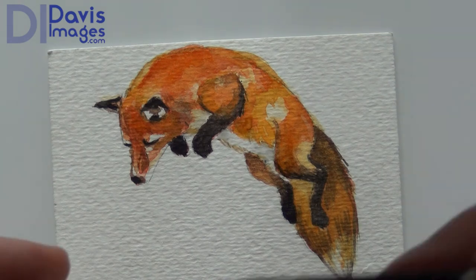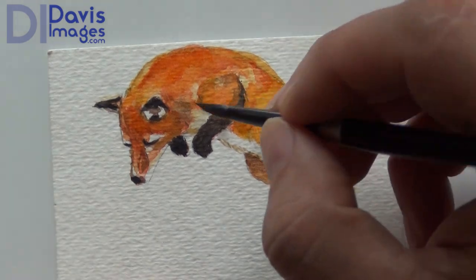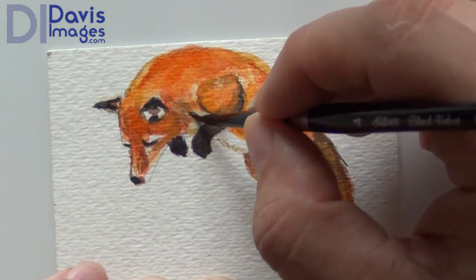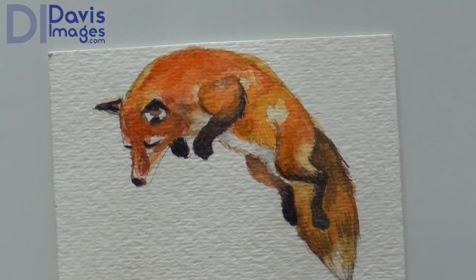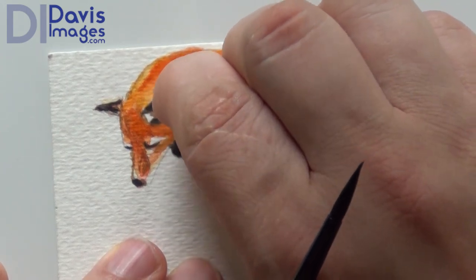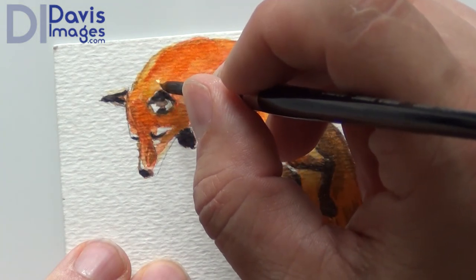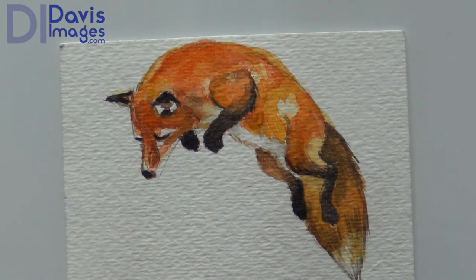Alright, just dabbing water. Lift up some color from this spot here so that the muzzle cheeks are a little more defined. Got a little muddier than I wanted. There we go. Go back to above the ear. Let that water sit for a second.